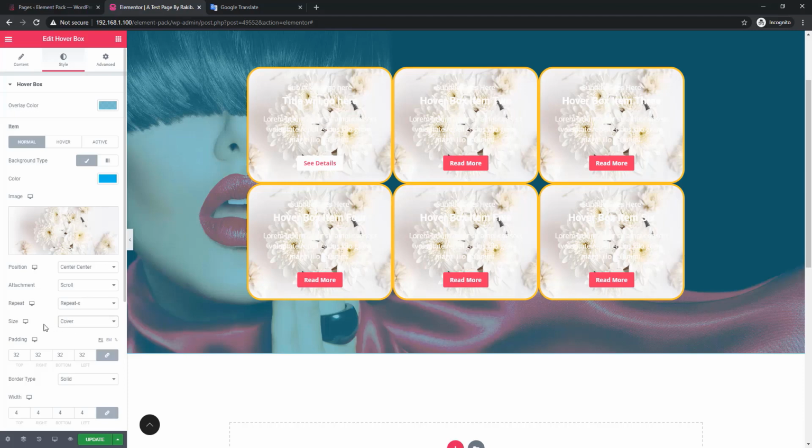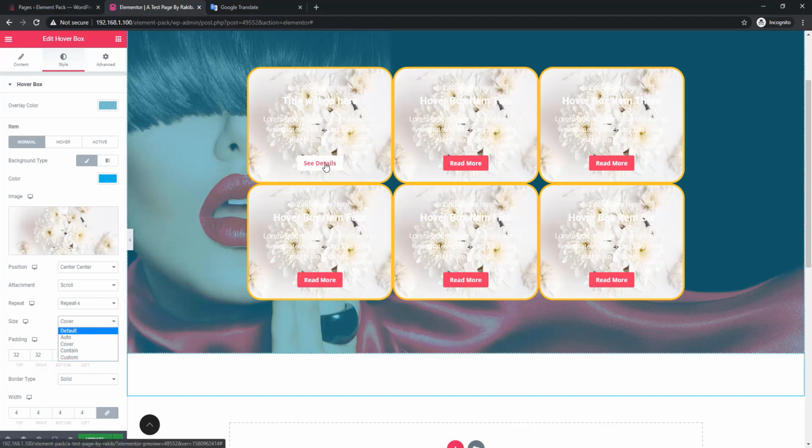And there you will find another option, size. From here you can set auto, cover, contain or custom. Now when I'm selecting cover, see, the full image is visible as a cover from all sides.